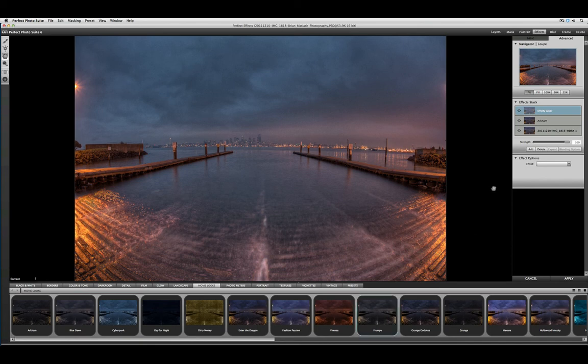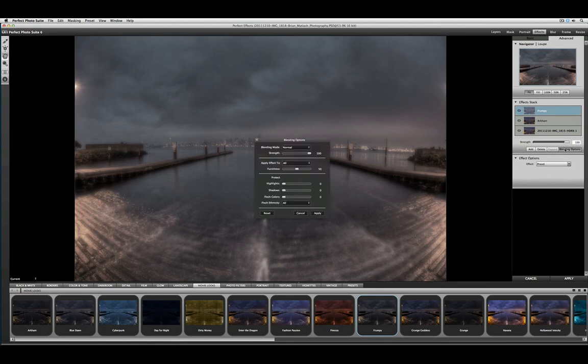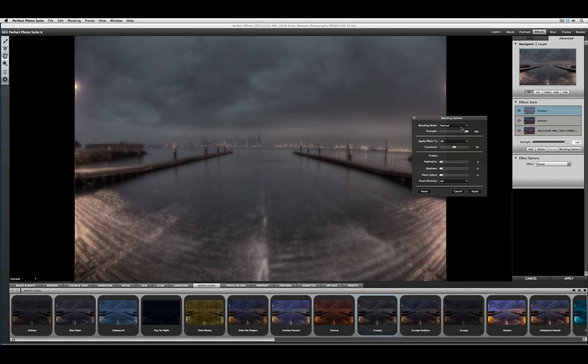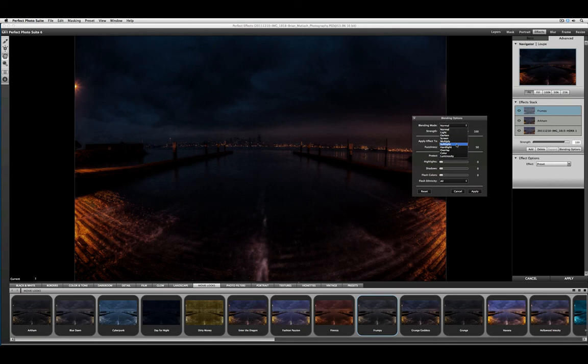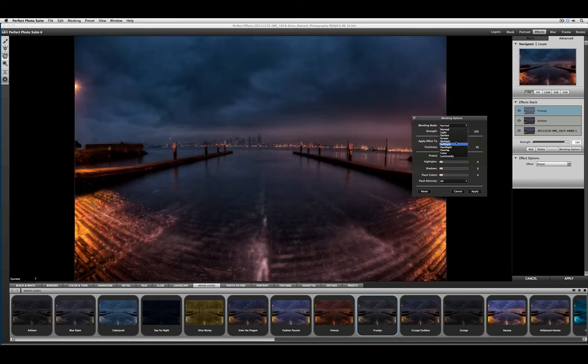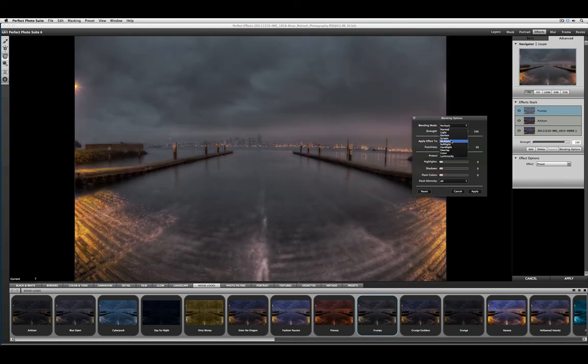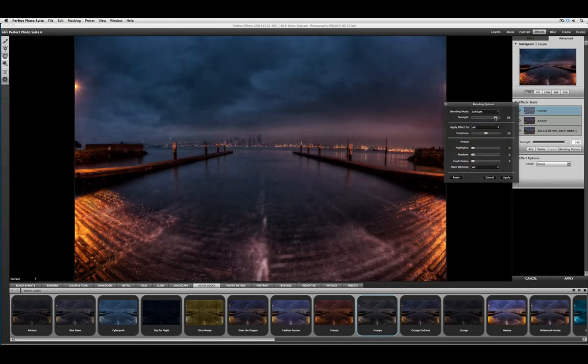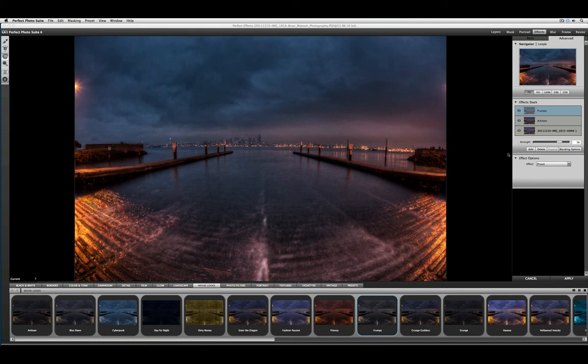The next thing I'll add is Frumpy. Now, why am I adding Frumpy? I don't like this look, but if I bring the blending options up of Perfect Effects, I can actually, instead of just applying the effect as a normal blend, I can go to something like Multiply or Soft Light, which is what I'm going to keep. Oops, not Multiply, Soft Light. So you see what it does? It has a really nice kind of contrast boost. I'm going to back off of it a bit. Hit Apply.